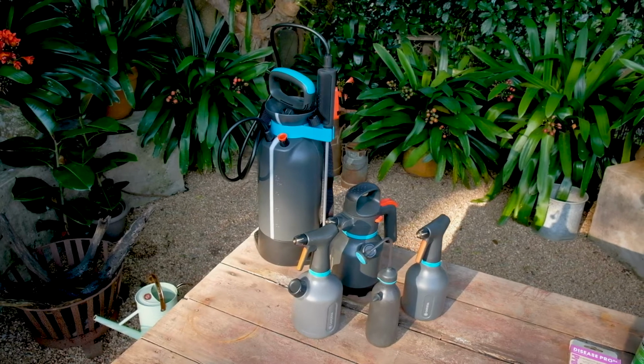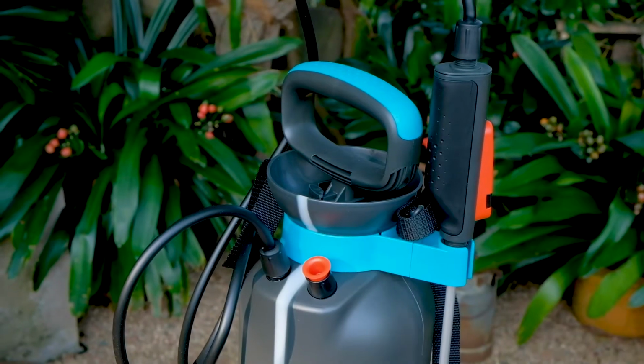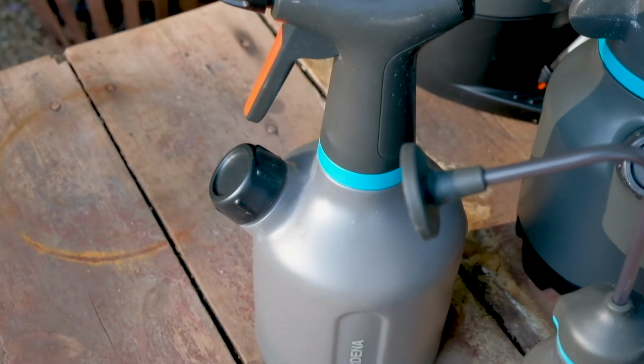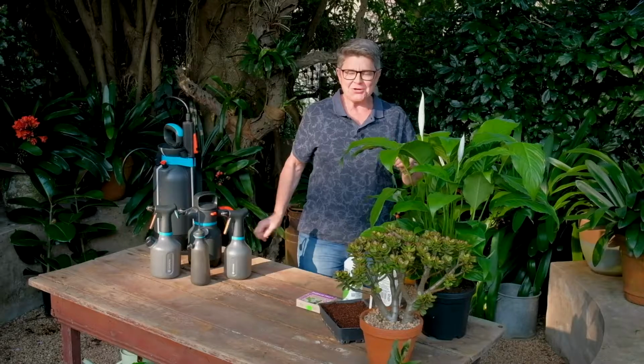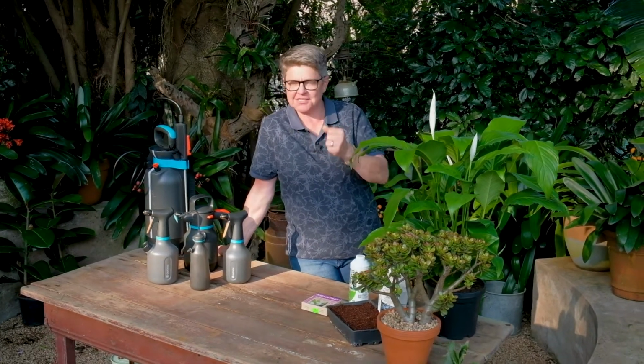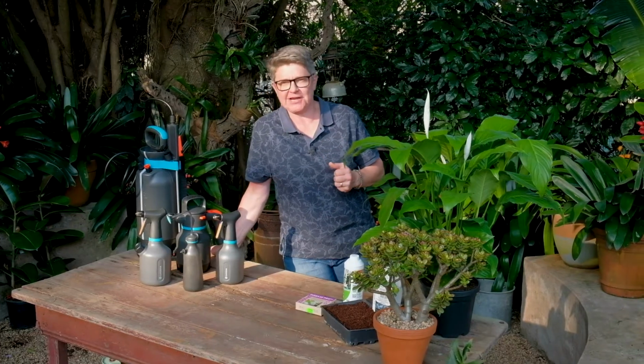Having the right tools for the job makes gardening just so much easier. A gardening tool that often gets overlooked are sprayers and pressure sprayers. There are many things in gardening, I should say gadgets, that we really should be embracing.